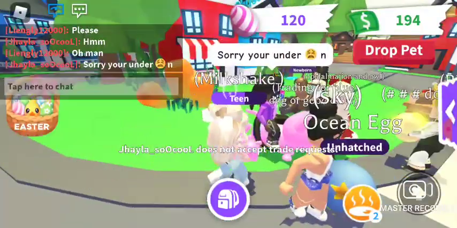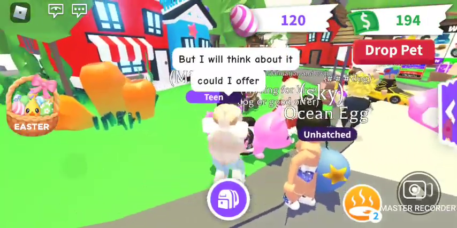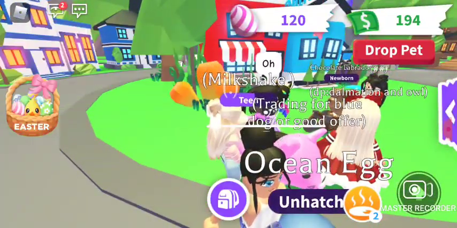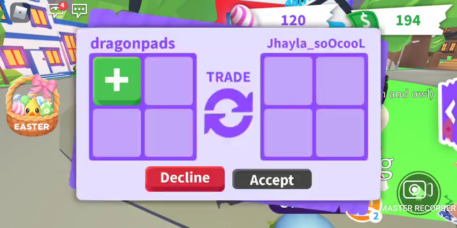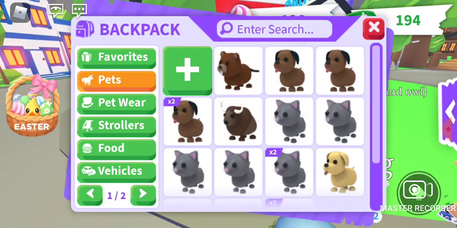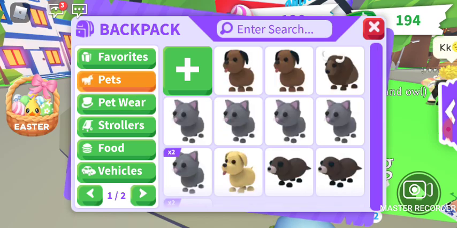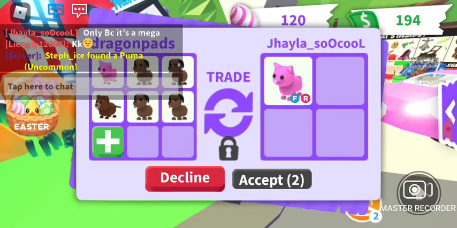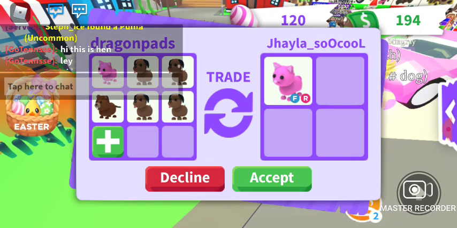I don't know. Maybe I can ask for an offer, and I can get a flyweight pink cat if he offers. I'm just going to offer a pink cat and enough to make a neon chocolate Labrador. And then if he doesn't accept, then yeah. Wait, no, not a beaver. I'm just gonna offer those things. What did he say anyways? Only because it's mega. I think he thinks I'm under.